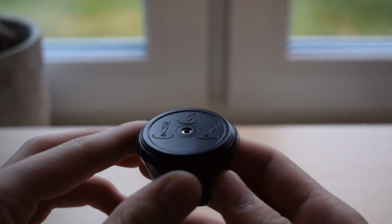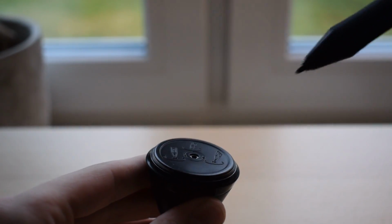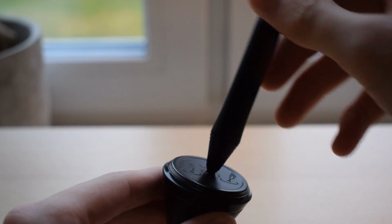If we turn it around, you can see we have a little hole here, and if we put the pen in here and twist, you could remove the nib and then swap it out with a new one. The pen holder itself doesn't have a lot of weight to it, along with no rubber pads on the bottom, which makes it move around a lot if you accidentally hit it or something like that.